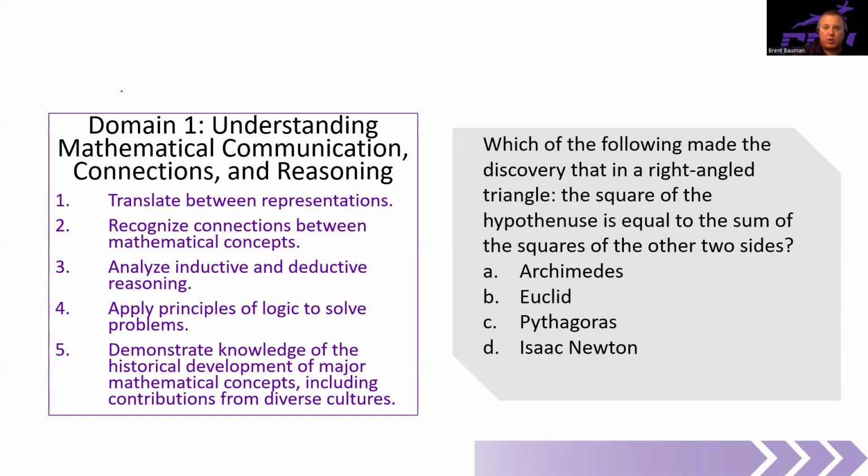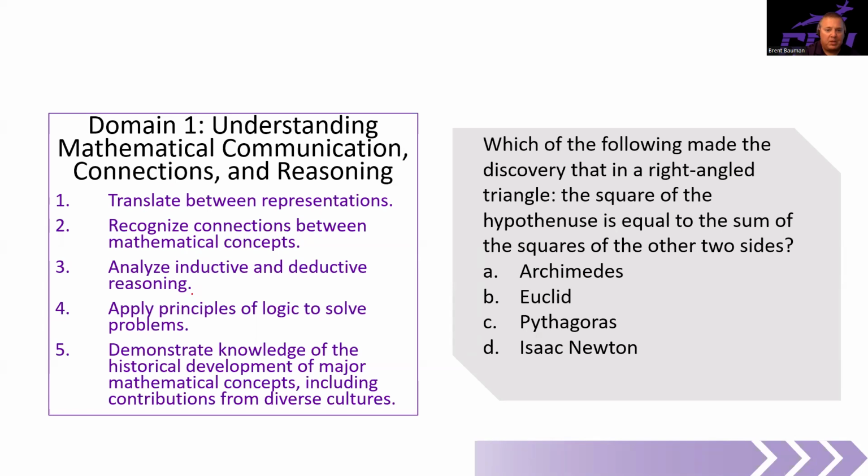Again, my name is Brent Bauman, and we're going to look into a few examples that cover this section of Domain 1, which is understanding mathematical communication, connection, and reasoning. You can see from below that there's a little more detail on the topics that will be covered here. This gives you a good idea of areas to study, look up, and make sure you know definitions, examples, those types of things.